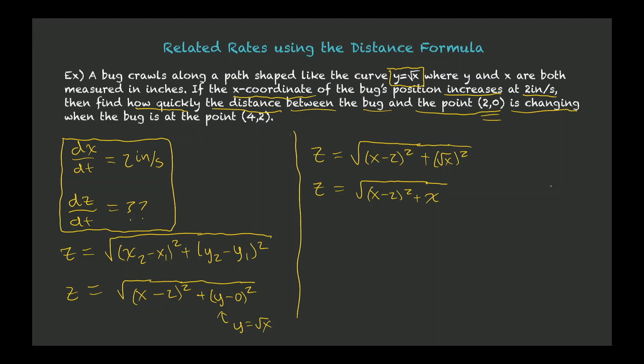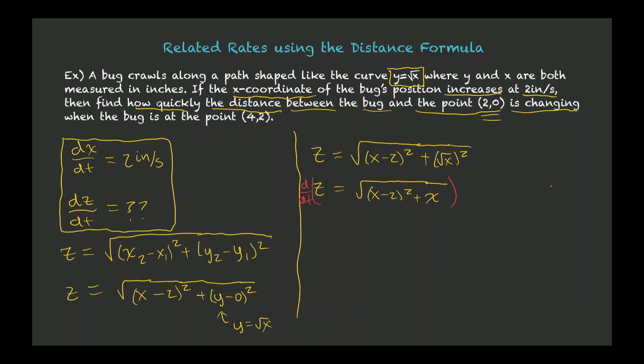All right, now that we found an expression that relates together the two variables which are changing in this specific problem, our third and final key step is to take the derivative with respect to t using implicit differentiation. So again, we're always going to take derivatives with respect to time in these related rates problems. And when we do this, we just need to remember to tack on those dz/dt's, dx/dt's whenever we take the derivative of a variable.